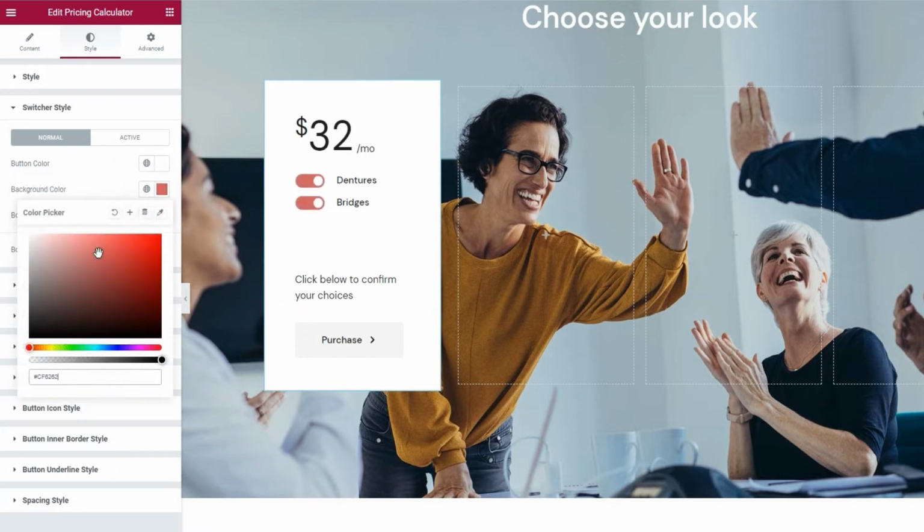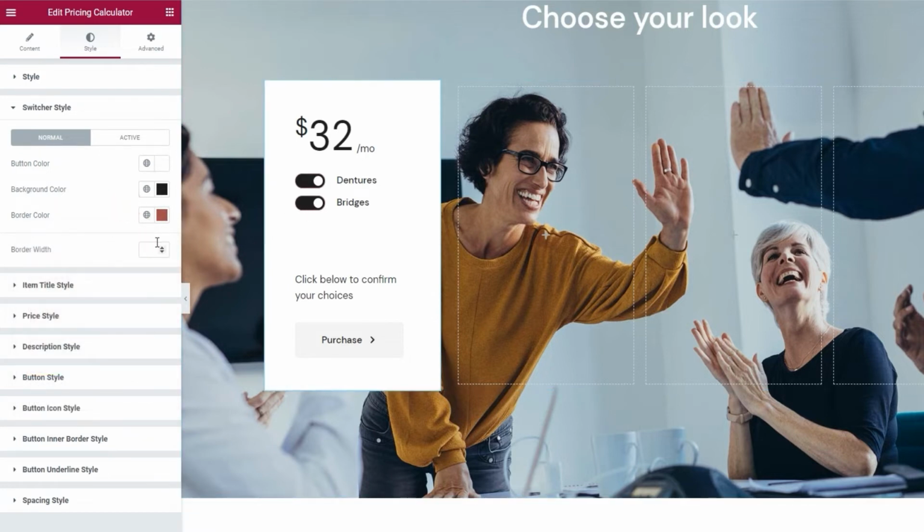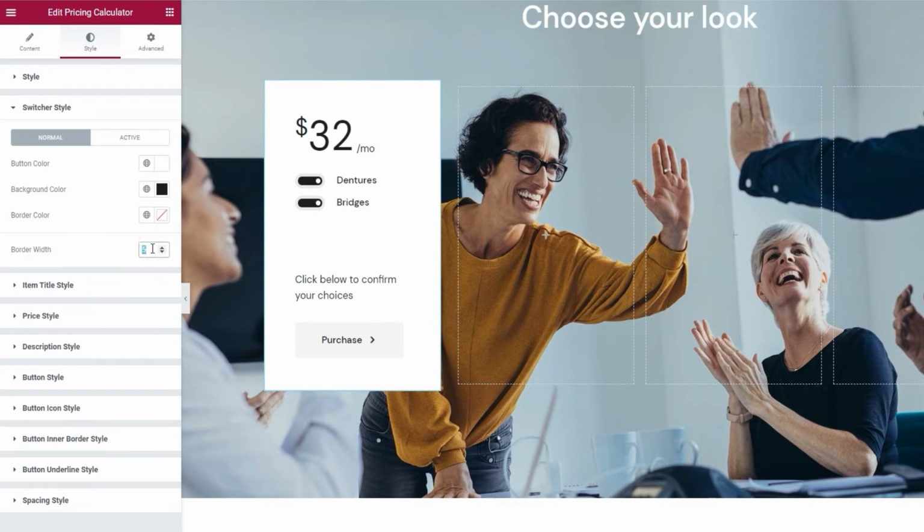As its name suggests, it's used for changing the switch background. I'll set another hex code for this and make the background nearly black. Perfect. And after that, we have the border color option. This border will frame the toggle switches as a whole. Let me increase the width so we can see it better. Okay, there. Now we can see how the border looks with the random color I set. As I don't plan on using it, I'll reset these options.